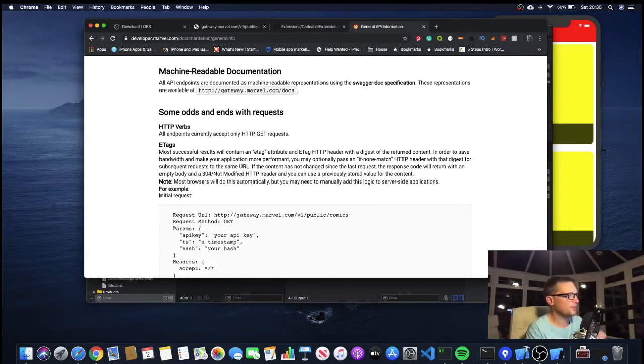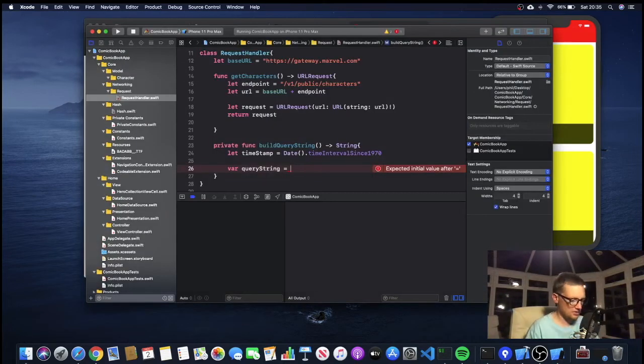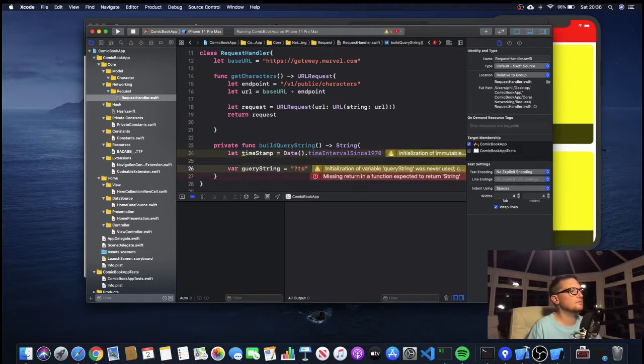Yes, here you go. So this section here, where it's got params on this get request, this is what we need to pass in. So we need to pass in a timestamp, which is represented by TS. So let's do our string TS. We need a question mark there. So TS will be equal to, and this is where we're going to use our timestamp.